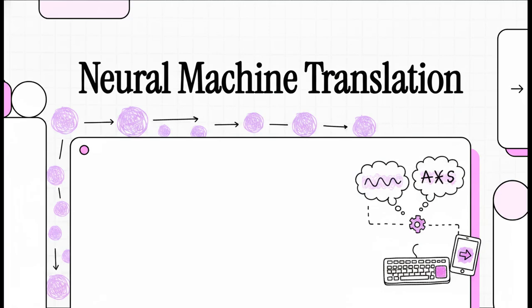Welcome to The Explainer. Today, we're popping the hood on artificial intelligence to uncover the sheer, mind-bending math and mechanics behind how AI translates languages so seamlessly. You know, if you've ever typed a sentence into Google Translate and just kind of marveled at how instantly and accurately it spits out the result, you are absolutely in the right place. We're going to completely demystify the black box of neural machine translation.